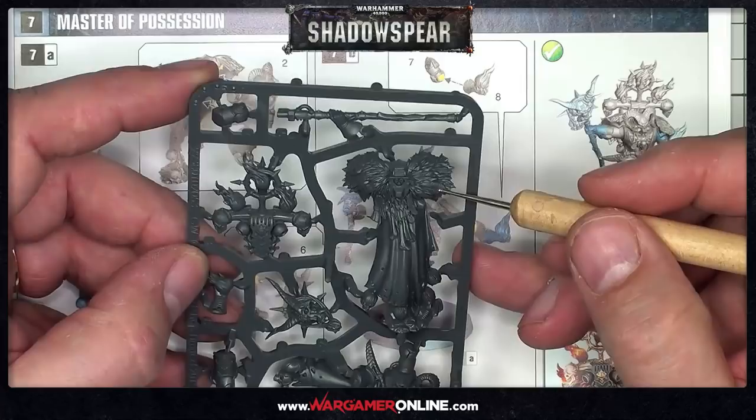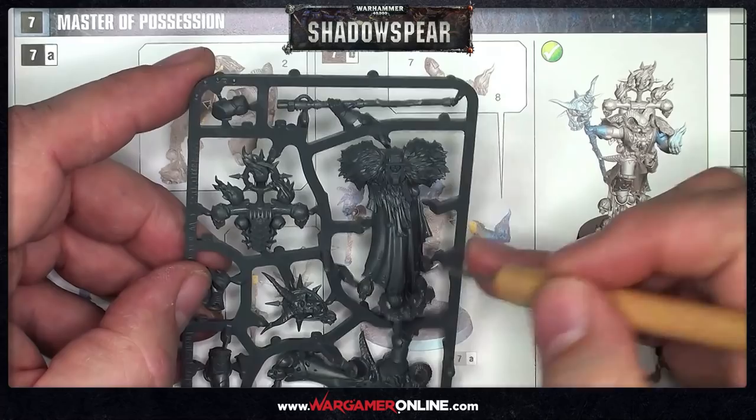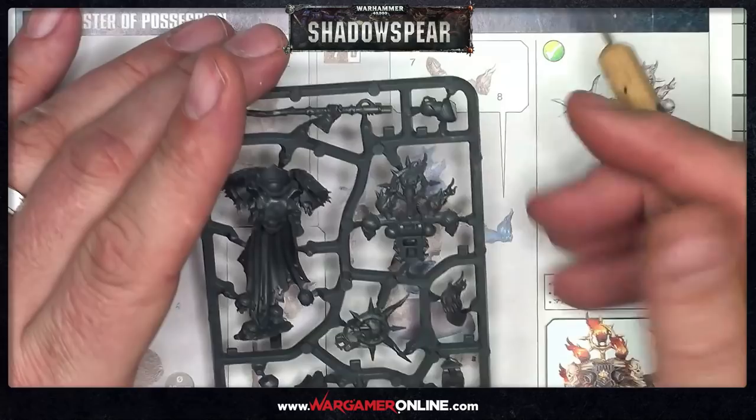You can see the cloak here has got elements of all the Chaos Lords. So we've got feathers in there from Siege and the fur, and then you've got bones with the skulls from Khorne. And yeah, I'm pretty impressed with this model. I love the staff there. And of course, the power pack is insanely beautiful. The skulls on the side here and the markings, the flaming skulls, just all incredible stuff.